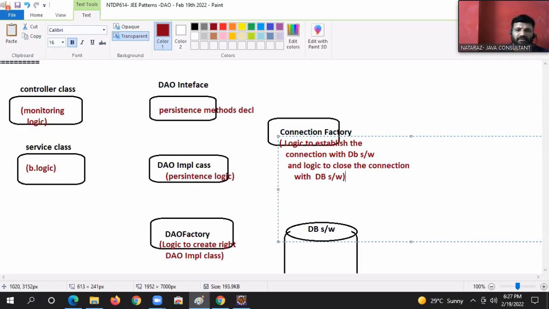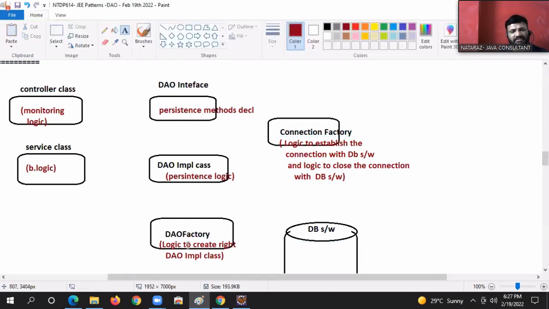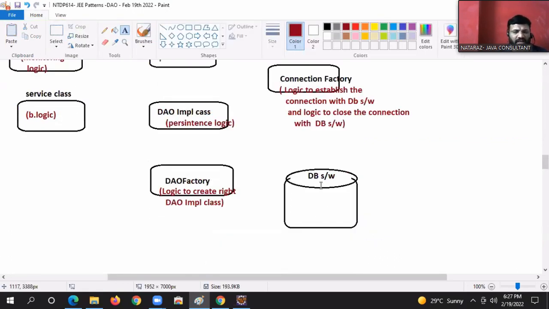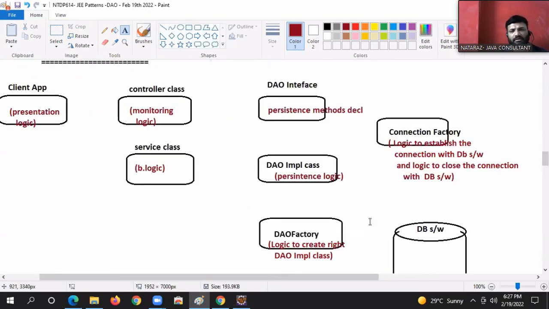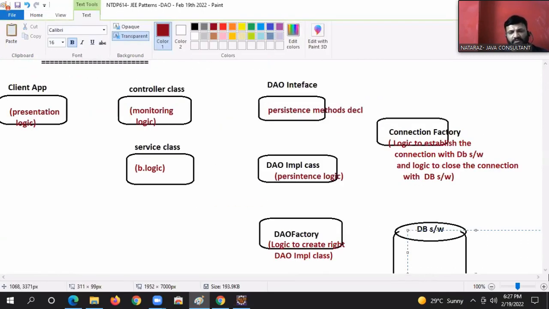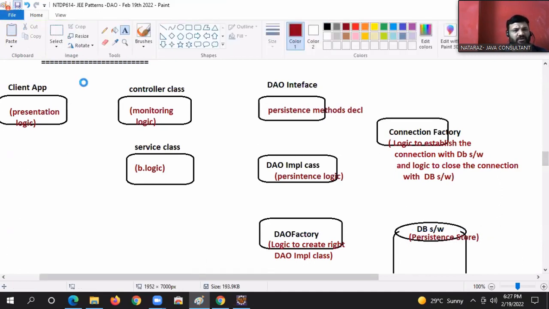Okay, guys. That means indirectly this is also persistence logic. Database software will be the persistence store, guys. Yes, database software is also called a persistence store.